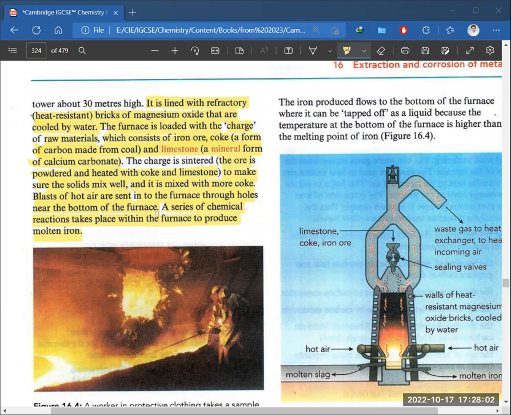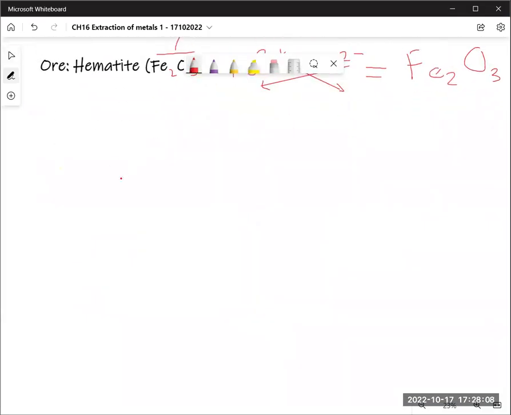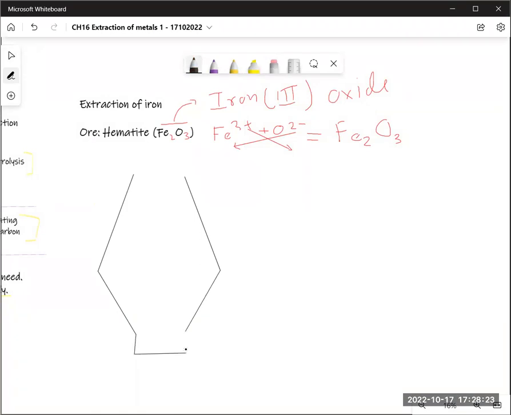Fine, perfect. Now this is the whole reaction happening. We look at it on the whiteboard now. Look, let's imagine this. The blast furnace will look something like this. It's a big tower. Let's imagine a very big tower of something like this. You must have seen this perhaps somewhere. And then at the end, we have some things here. Fine. What happens is, in the beginning, you put, okay, let's say you have, okay, this is your blast furnace.